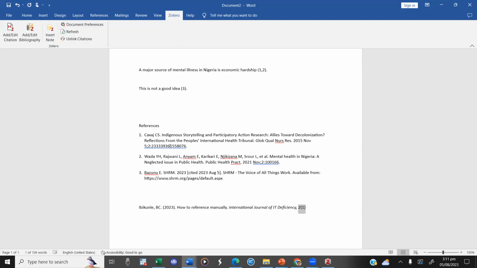I can't even remember now whether it is in italics or it should stand straight. Then you put the page 25 to 34, something like that. Okay? But like I said, I can't keep all of these details in my head. But if I tell Zotero to do the referencing for me, Zotero will do it perfectly.